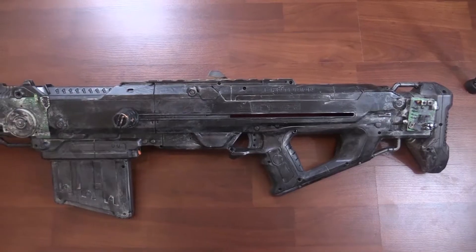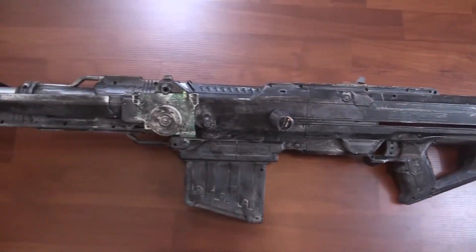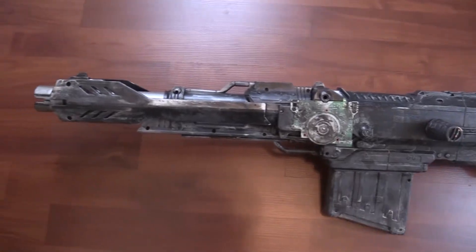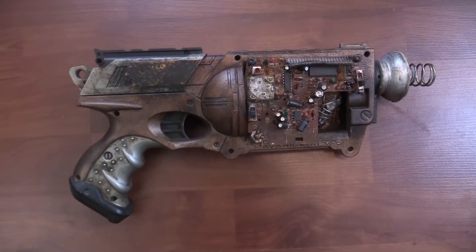Now of course the props that he gave me, you can see right here — I'm going to be showcasing them. And I'm going to be getting some information from him on what he does, what he's all about, how he does what he does, and if you guys are interested, how you can contact him. I'm about to head over there, so the next time you see me, he will be in the camera with me.